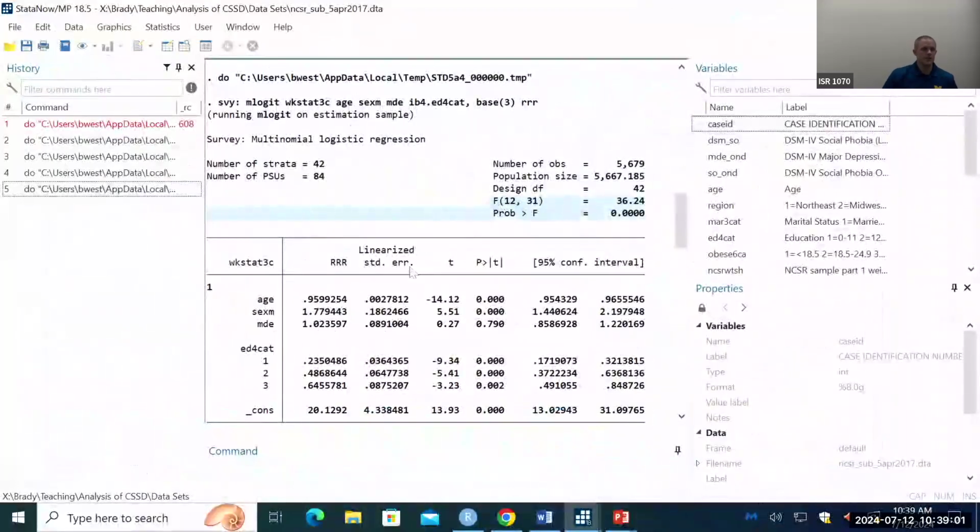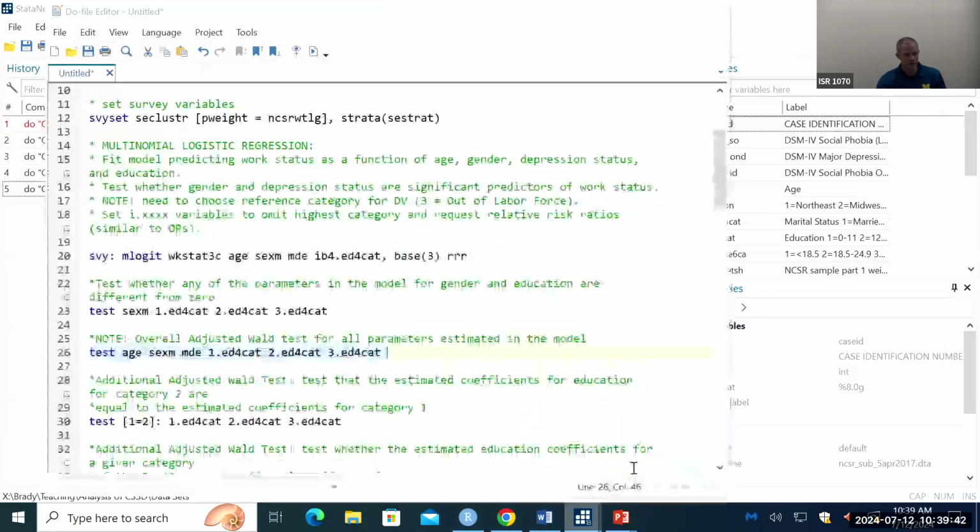So again, Stata by default is showing you the overall design adjusted Wald test that any of the predictors in the model matter. Especially in a multinomial logit model, where you have double or triple the number of coefficients that you're usually trying to estimate, if that test is non-significant, it's really back to the drawing board. Because that's saying that there's not a single coefficient in any of the logit functions that's different from 0. Okay, nothing is happening in terms of your prediction. But that's the overall test of all the coefficients across both logit functions. That's what's being printed by default. So that's an automatic compute.